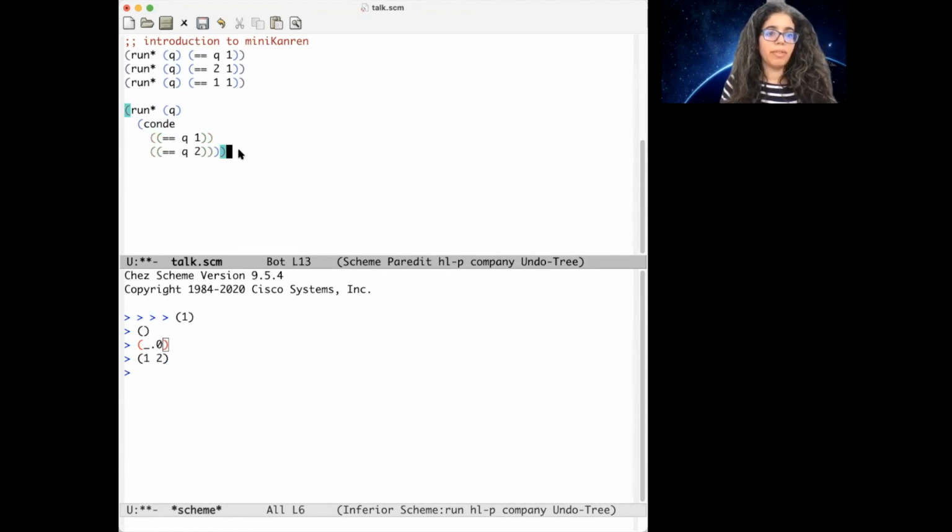Okay, we don't have quite everything we need. The last thing we need is fresh. So fresh introduces new logic variables and what follows is a conjunction of statements.